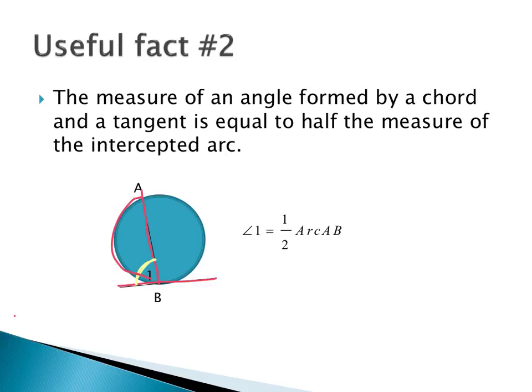So if I said this arc was 130 degrees, what would be the measure of angle 1? 70. Close. 65, okay? Then that means that this would be 230, right? Because it would have to add up to 360. What would be the measure of angle 2? 115. Okay, does that make sense? Yeah. And we said this was 65, and we said this is 115. What's true about 65 plus 115? 180. Does that make sense? They form a line, right?